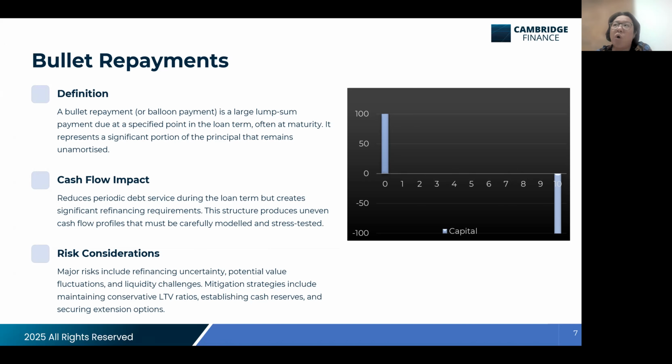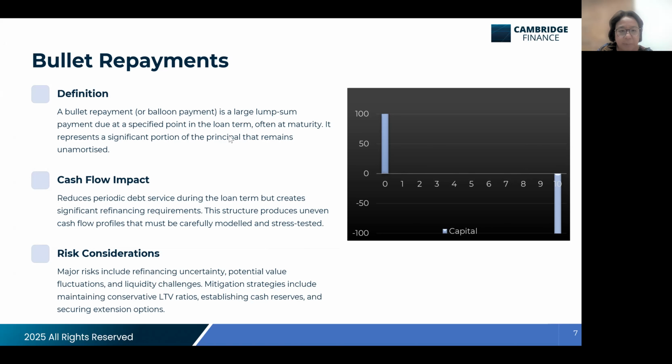And this is one area that these days people are a bit worried about, a bit nervous, because there are no covenants as such. Because there is no income, they can't check the income, whether there is vacancy or no vacancy, or whether the costs are too high and so on. No, because everything is at the end. So sometimes the lender would just say, okay, I'm going to close my eyes and hope for the best, so that at the end you can pay me back. And that's the feature of bullet payments, this kind of construction loan.